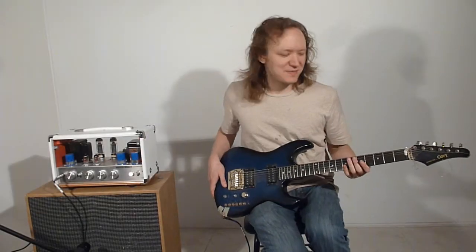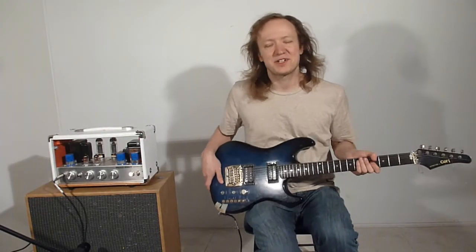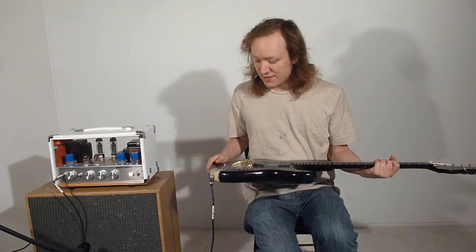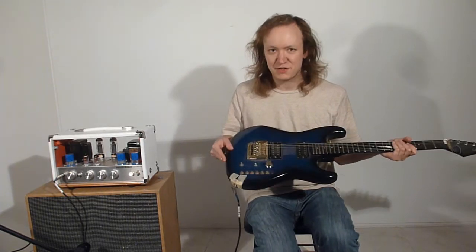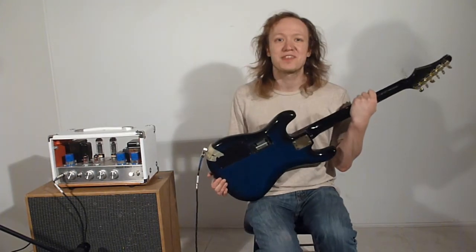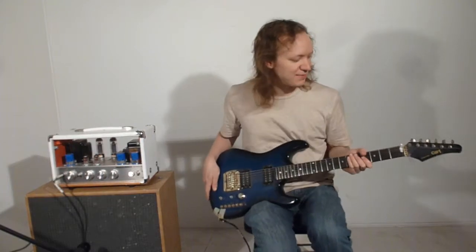I've got an interesting guitar with me today. This is a Cort Effector, which from my understanding is a mid to late 80s guitar. And what makes this one so interesting to me is that it has a bunch of built-in effects and a bunch of batteries in the back to run them. We'll get to those in a second. Let me explain a little bit here.